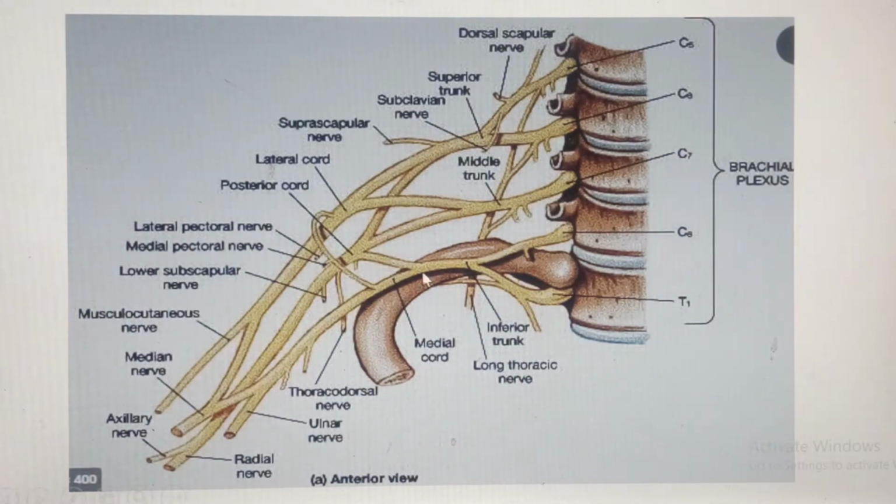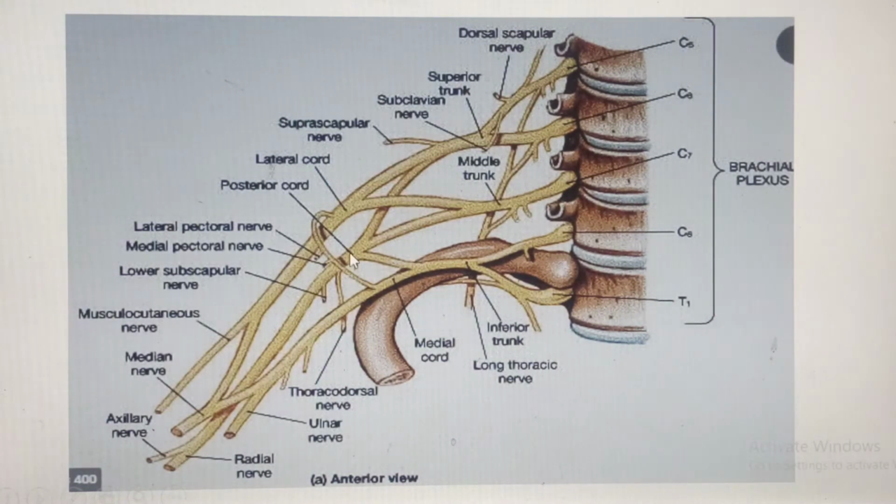So once we can get these ones, then they are going to organize themselves in a particular fashion. We said that the anterior divisions of the upper trunk and middle trunk will come together to form the lateral cord. Then the anterior division of the lower trunk will stay to become the medial cord, and then all the posterior divisions of these trunks will become the posterior cord, and then from there we get the terminal branches. Now to get the terminal branches, it's very important that we use some kind of mnemonic, some kind of learning aid to help us remember all these things.